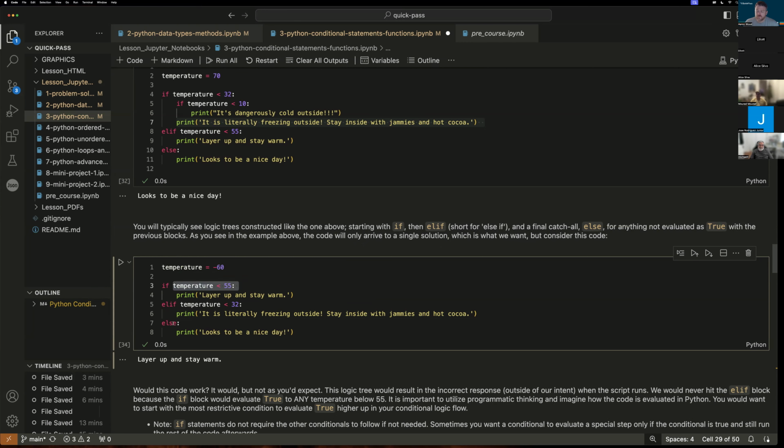So sometimes when you're thinking about your logic tree and putting something together, you have to think about what's my most restrictive condition. You want to put that first. Check for this most restrictive condition first. If that evaluates true, then something less restrictive, and then finally the catch-all, which catches everything else. You'll have to think about your problem and layer it that way if you have a logic tree like this. So that's just important to think about when you're writing these if and else statements.